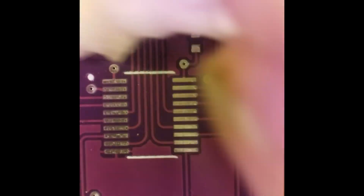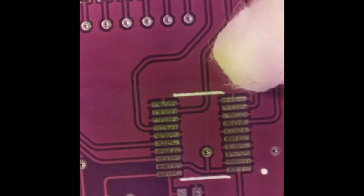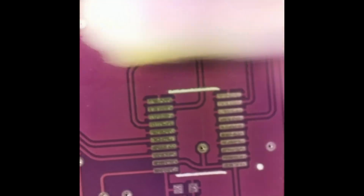And see, I didn't get all the pins in there on the field of view. But there you go. Just go across it like that. You can see it's picking up that flux. And just run over it with the Q-tip.